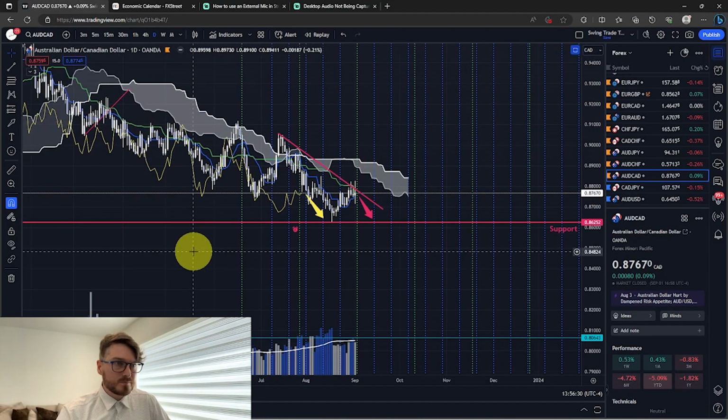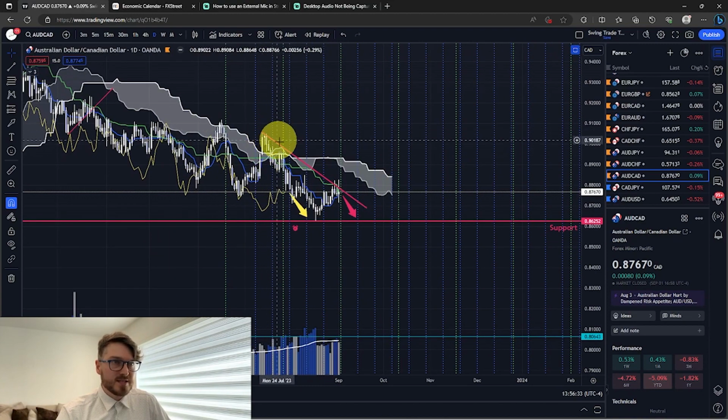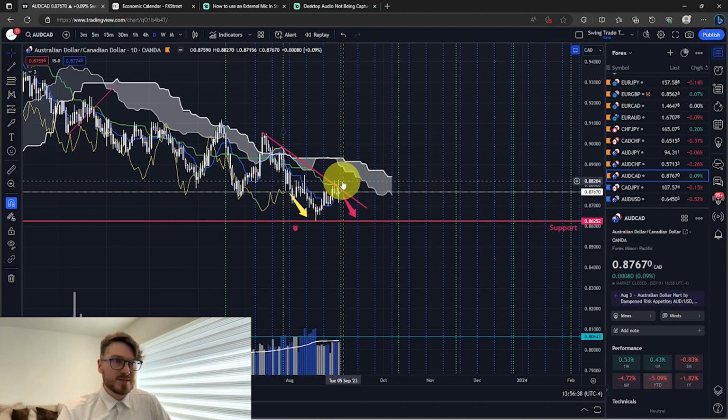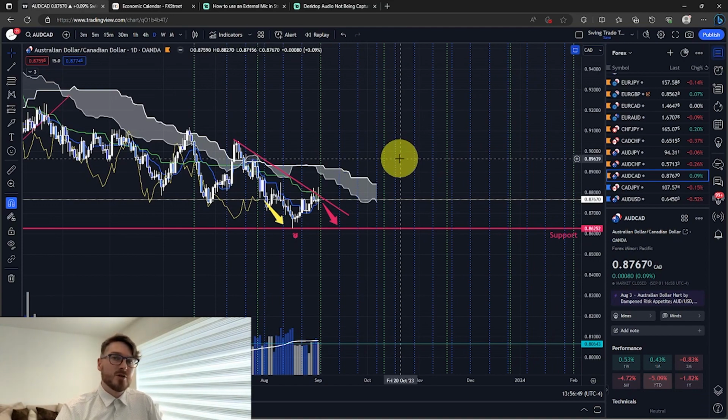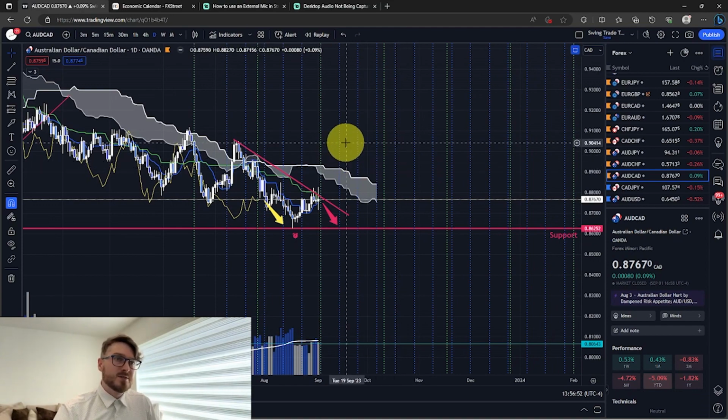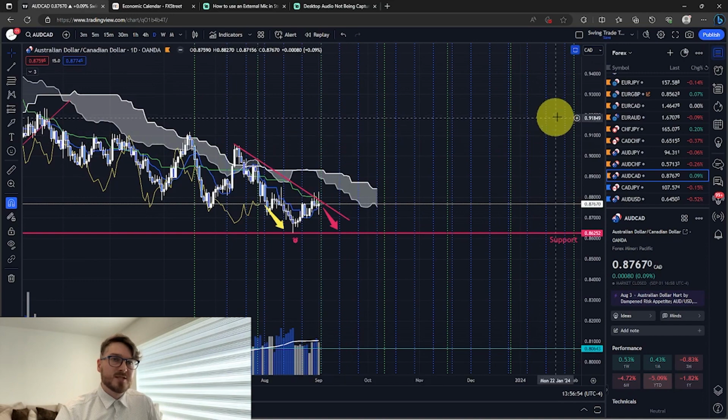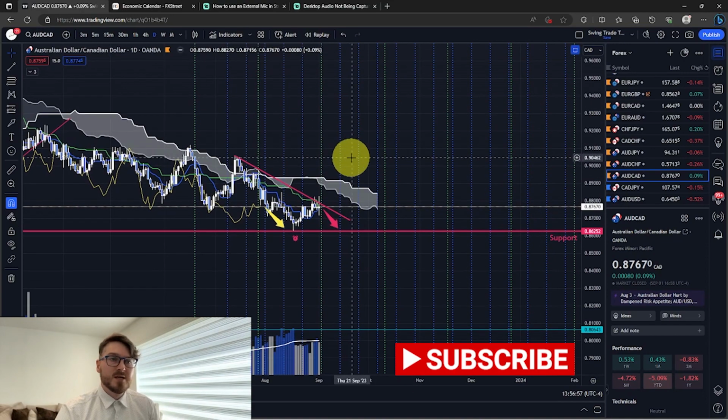So on the daily chart, you can see that price has been resisted at this trend line, and price is starting to reverse off this time cycle line here, which is the 26 period on September 4th. So guys, I draw all these time cycles in on the daily chart, and someone was asking me, do the Ichimoku numbers and the time cycles work on the lower time frames? And I would say, these numbers work on all time frames. However, the lower time frame you go, the choppier and less reliable the signals are.